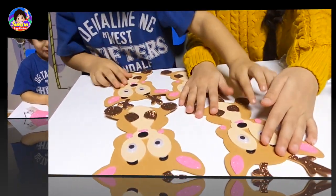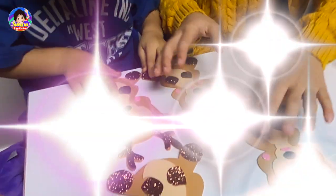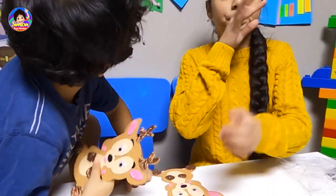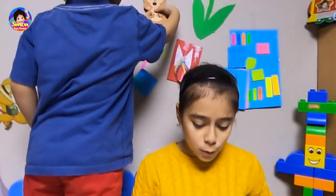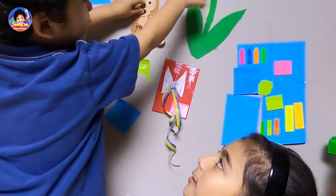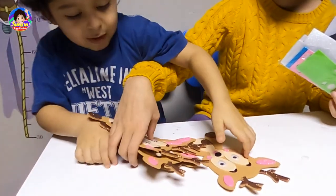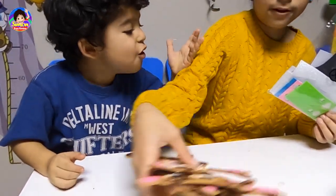So they are done right now. We just tried so hard. Some of them were gone, and we found them and stuck them on. And we need to stick them. We're going to make something here with them. Yeah. So we're gonna give them. If this is mine, where's mine? You have to give them right here.